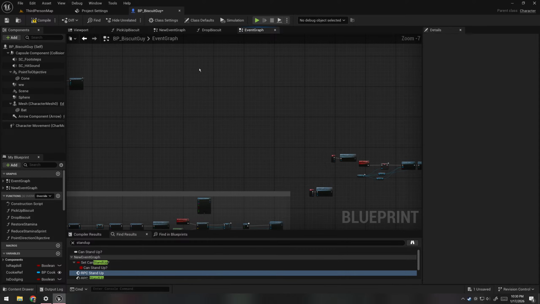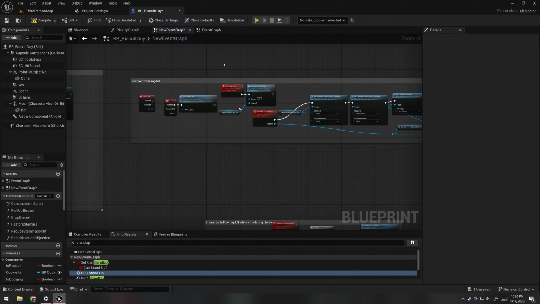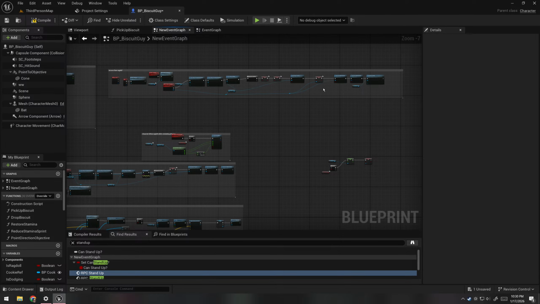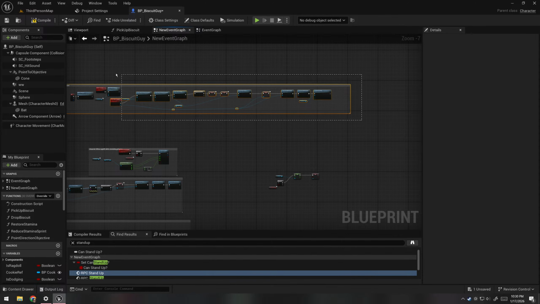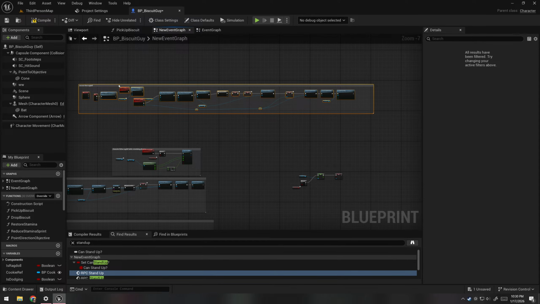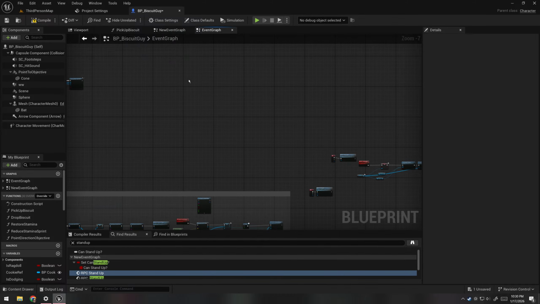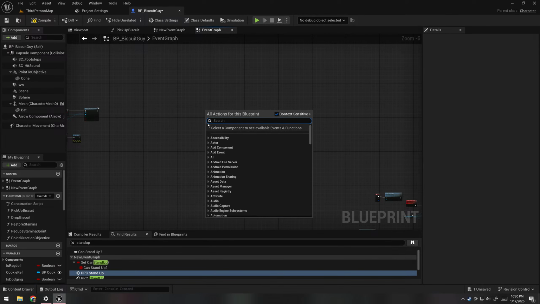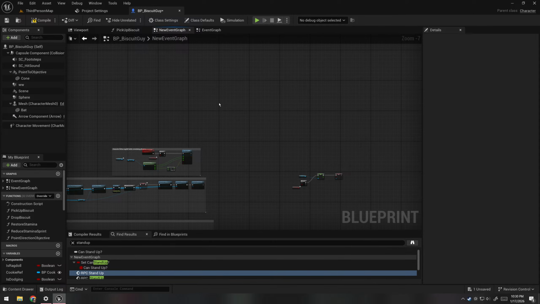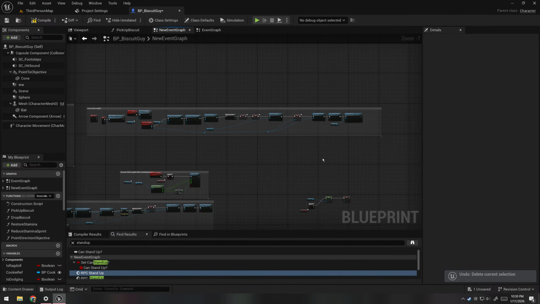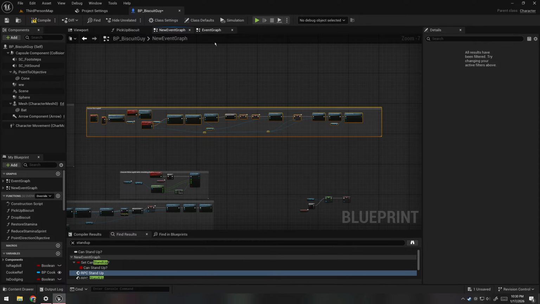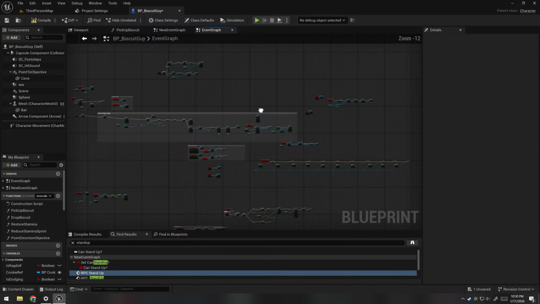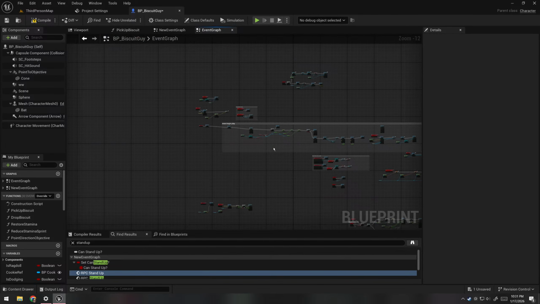Okay. Why can't I paste it? Is it being pasted somewhere else?